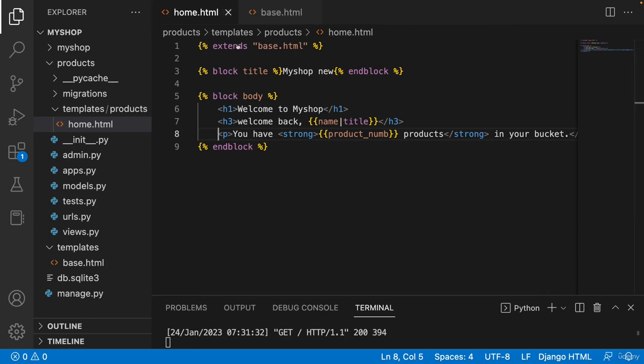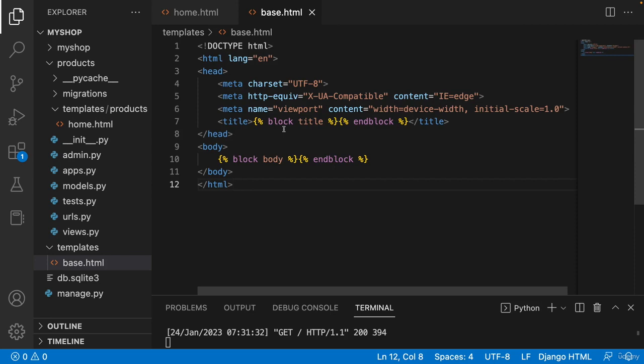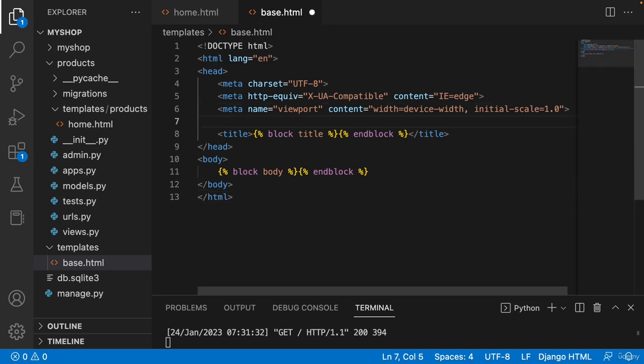Now, I want to add some side notes here. It's not simply just about programming. These notes that I'm going to mention will help you to create a better website. So here in the tags that we are going to use in the base.html, I'm going to introduce 3 other tags which will be really helpful, especially if you want your website to be found on search engines like Google. So the first tag here is meta, and the name is description. Okay, and then we are going to have content, and I will leave it empty for now and close this tag.